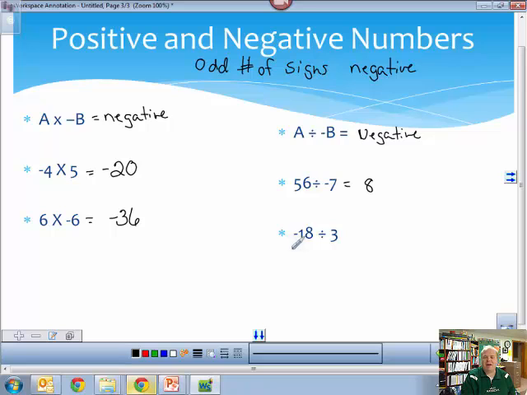And now I have negative 18 divided by 3. That's going to be a negative 6. There again, it doesn't matter which one is larger as far as the opposite value is concerned. What I am concerned about is the number of negative signs that we have. These rules are also on your purple sheet with the integer rules, so make sure you have that while you're solving these if you have questions.